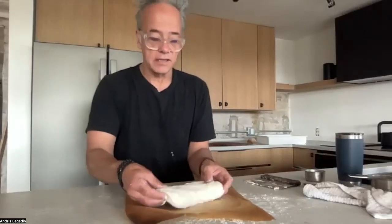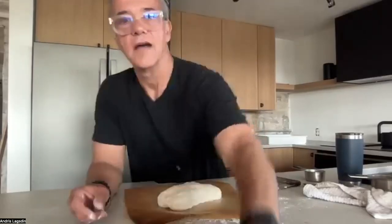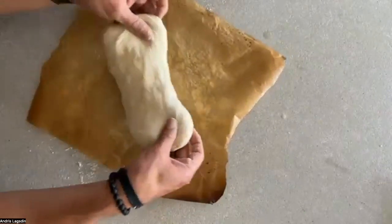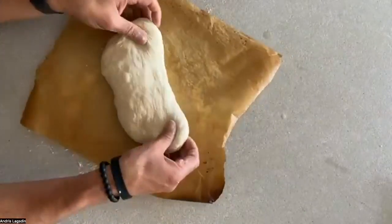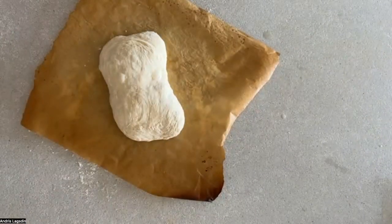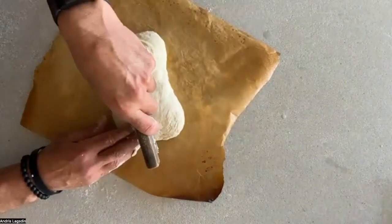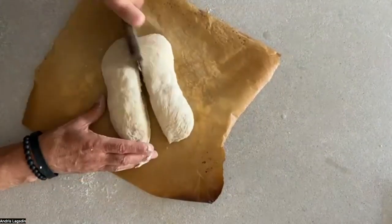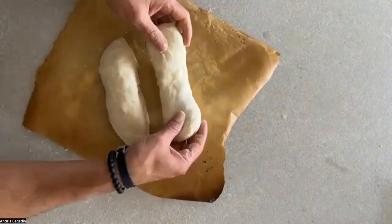And now what I'm gonna do is just lightly kind of stretch it out. Go back on top here so you guys can see what I'm doing. It's beautiful, right? Just kind of lightly stretch it out and rest. Let it rest again, maybe for like a couple of minutes. Take my dough scraper and just literally cut this in half. You don't even have to cut this down. I like to cut it in half. I'm gonna have 2 pieces of bread, right?